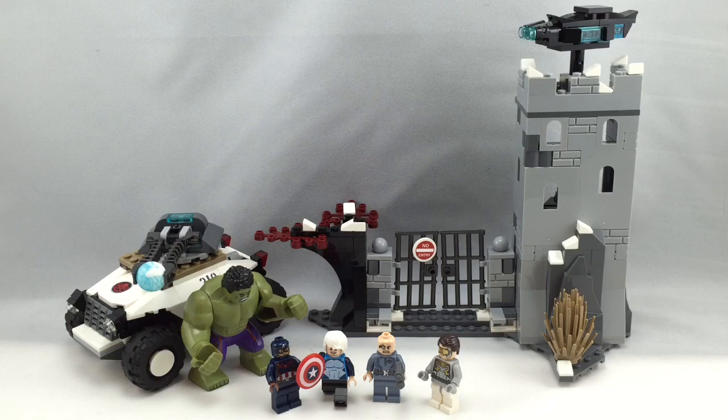I got this from my local Toys R Us because it is a Toys R Us exclusive in, I think, around the world, and so the only place you could get it from is Toys R Us, the LEGO store, or LEGO shop at home. So now let's take a look at the minifigures.